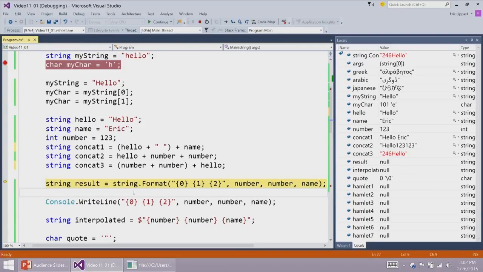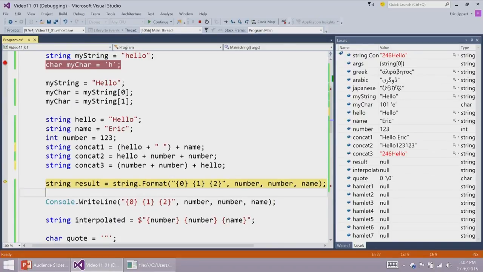We've seen many times that there's a method called console.writeLine. And what does console.writeLine do? You give it some values, and it prints them out to the console. OK, well, this is a new method. This is one that we haven't seen before. This one returns a value. Console.writeLine was useful for its side effects, for the fact that it prints something out to the console. This method is useful for its values.